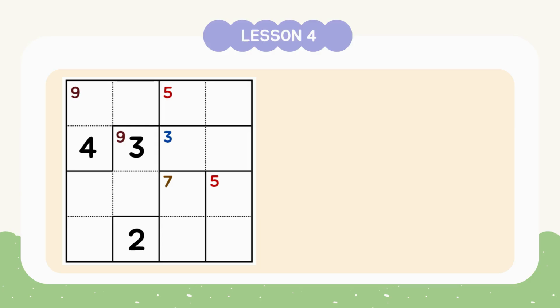Since 3 boxes are filled, shall we try filling the other boxes while avoiding duplicates? There's nothing more I can figure out now. In column 2, I think I have to try putting 1 and 4 in the remaining 2 boxes, and if that doesn't work, switch the order and try 4 and 1.